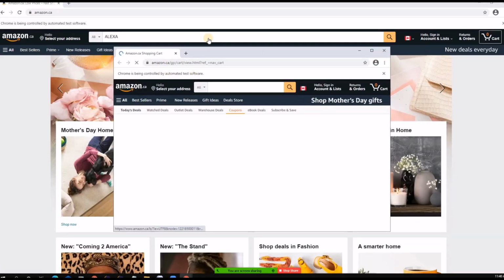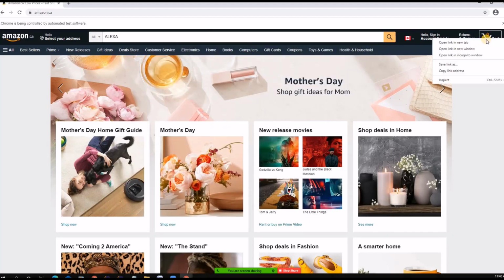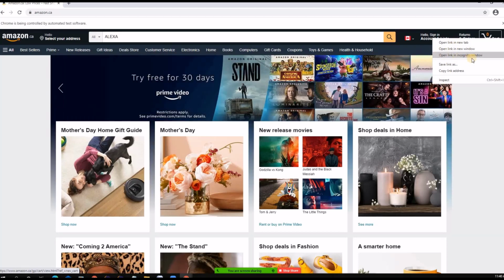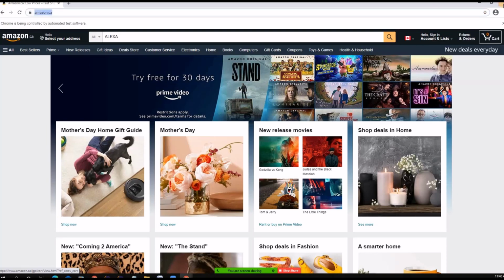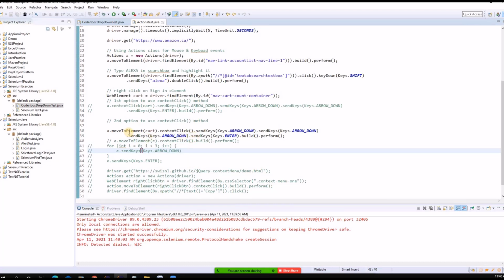You see, it opens another window also, so it works, right? The third option was to open this link in an incognito window, so it opens another window. Let's close this one too. So it's up to you how you are going to use the context click method, whether with move to element or directly using the context click method.